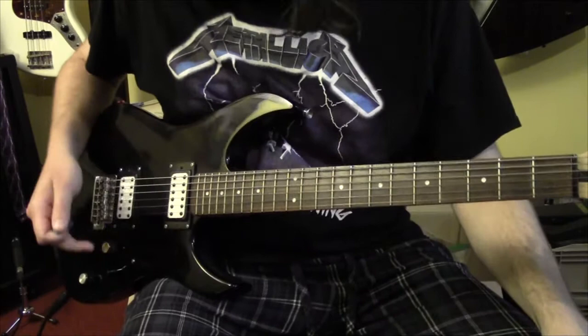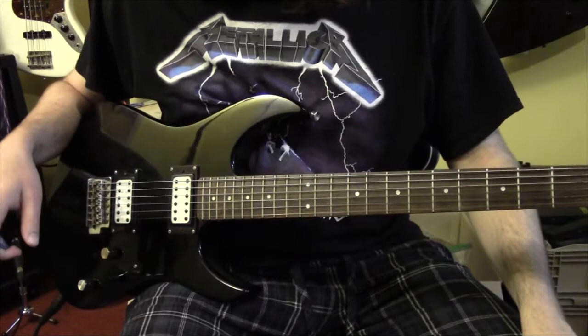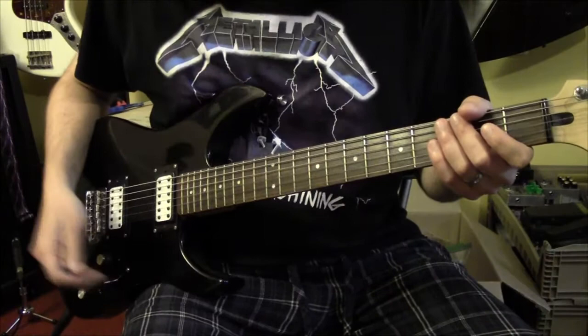The only other thing you need to know is that it takes a really high gain tone to perform this. Right now I'm running through my Sun Model T preamp pedal that I built, and I'm boosting that with a Rat clone that I built. So it's pretty extreme, and this is what it sounds like.